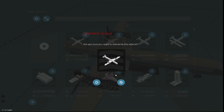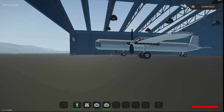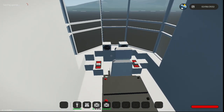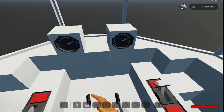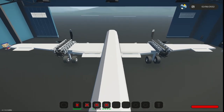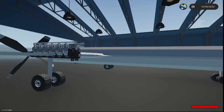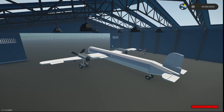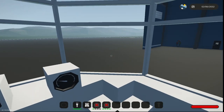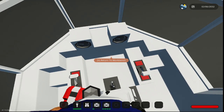So we save it, spawn it in. So we'll do full on that. Let's see, start. See what's going on here.